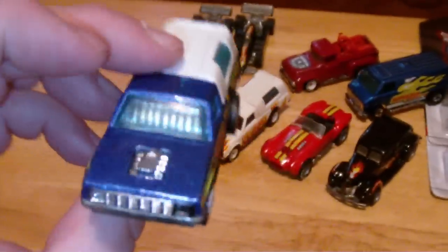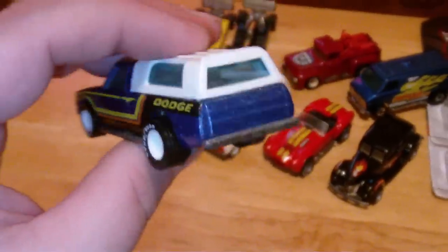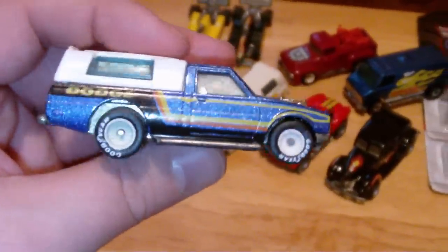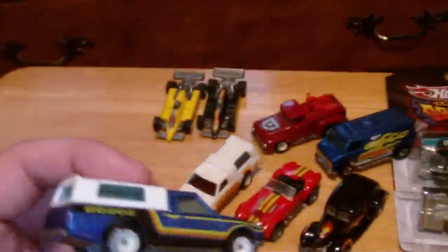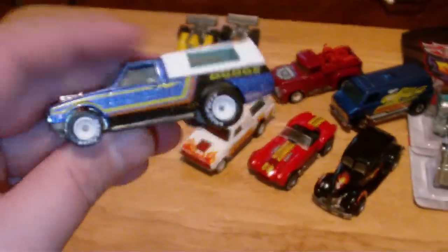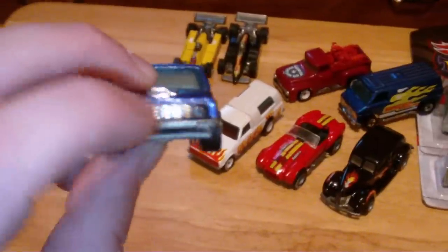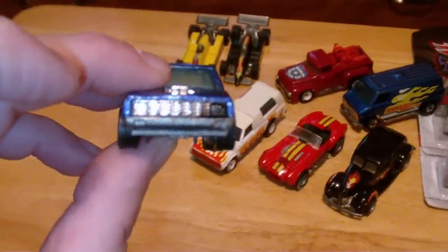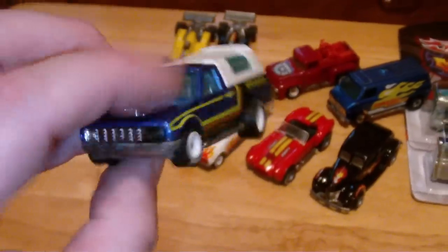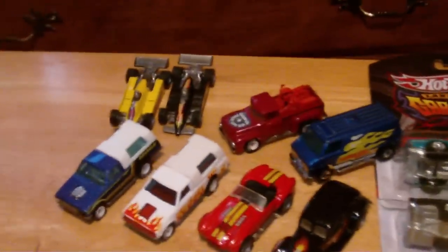Not only did we have the white one, but we got the blue one also — unbelievable. I got all of this stuff in today; the last video showed all this stuff came in today. There's one little issue right there — I don't know if somebody tried coloring that black or what the deal is with that. It's a little weird, but if that's the only issue then we're looking pretty good.